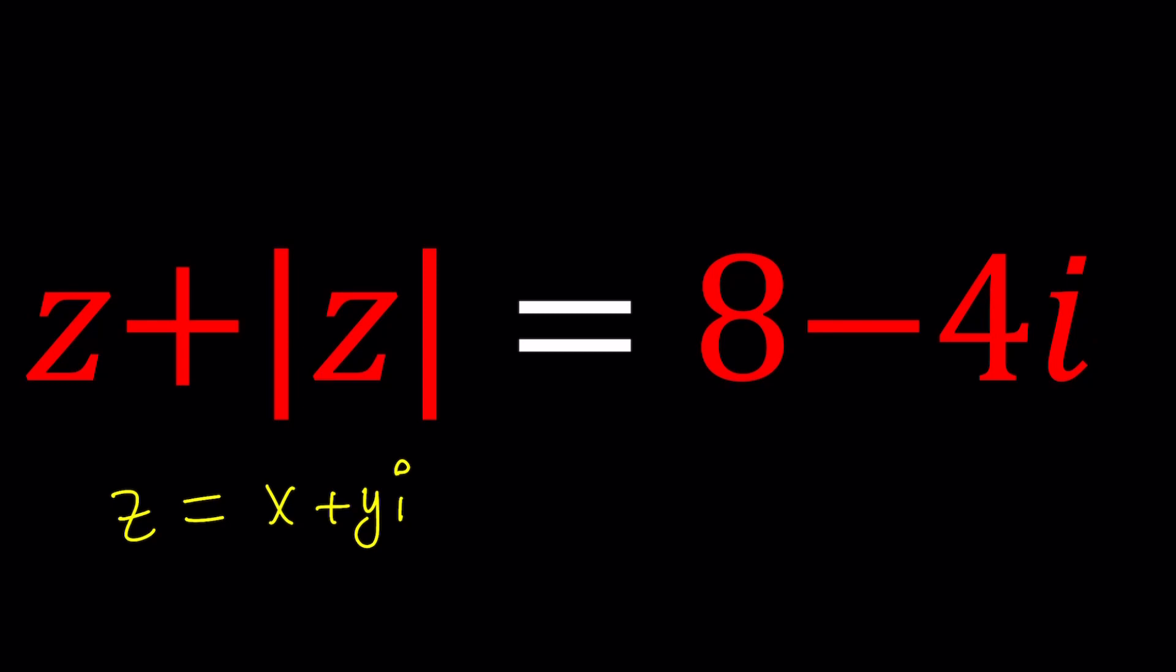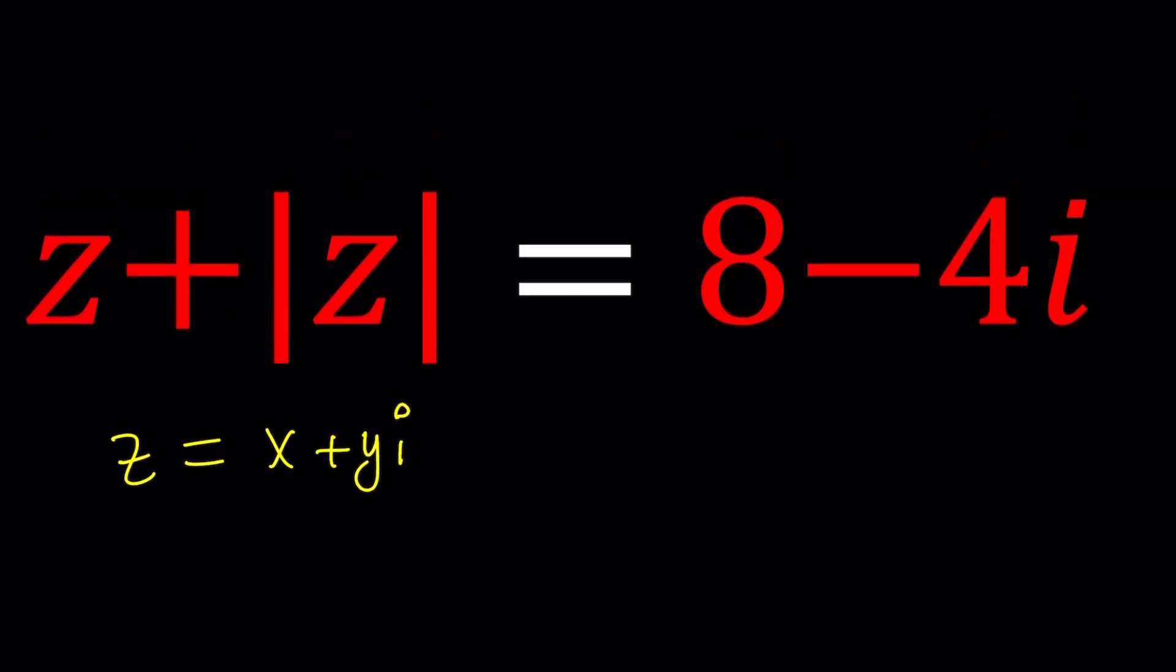That represents a complex number when X and Y are real. That's an important distinction. Make no mistake. Now, here's what I'm going to do. I'm going to use the definition for absolute value of a complex number given in the standard form. What is the absolute value of X plus YI? By definition, it's the square root of X squared plus Y squared. The absolute value is the distance from zero, just like normal real numbers. And it's basically two-dimensional, instead of the one-dimensional number line. And it's always a real number.